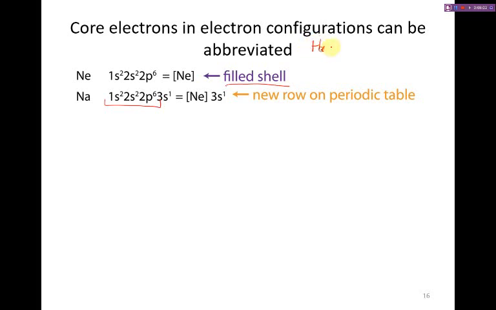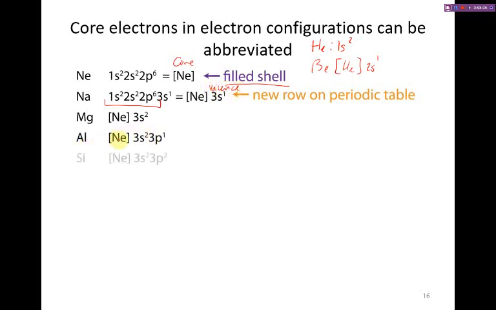While it's less useful, we could have done this as well. Helium is 1s2. And so we could have simplified beryllium as helium 2s1. It's a little bit less time-saving there, but we will see that it's actually important to think about it this way as well. And so we can represent each element as a function of the core and the valence electrons.